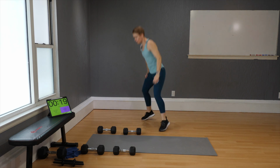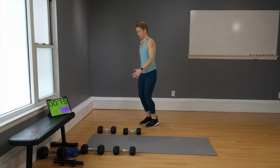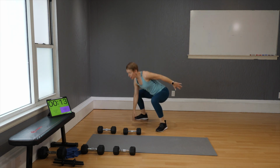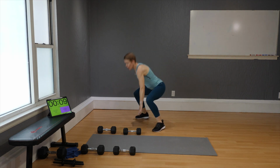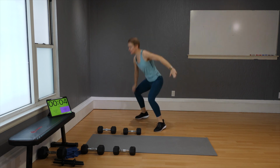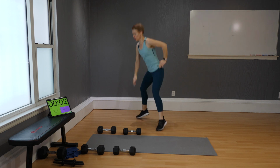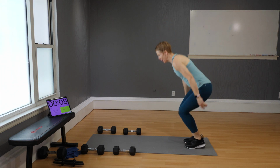Okay, now I like a bit more speed. Come on. In, out, on a tiptoe, in, out. Good, good. Looking terrific. And give me 4, 3, 2, and 1. Alrighty, 1 more round. Getting there.